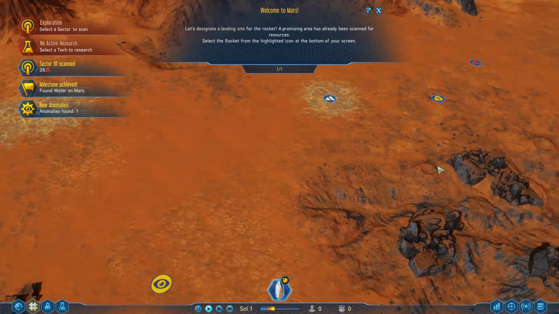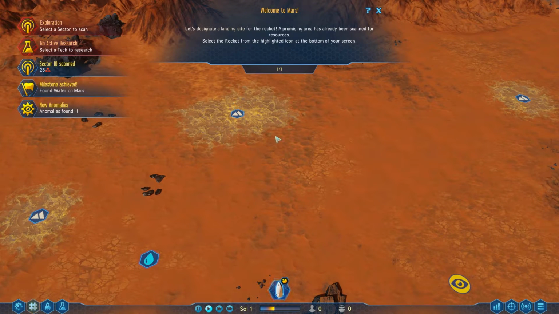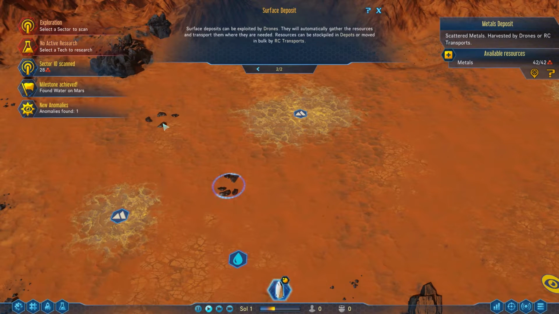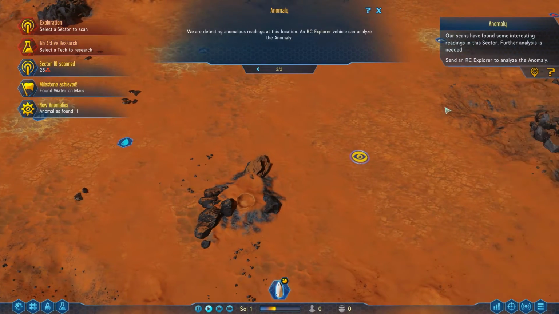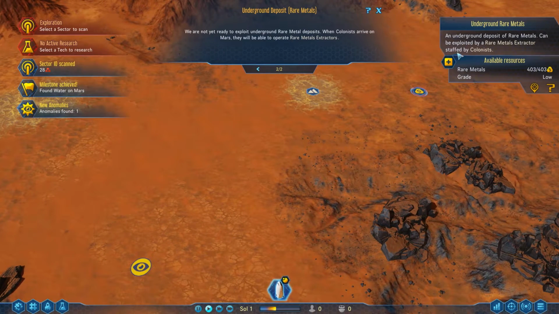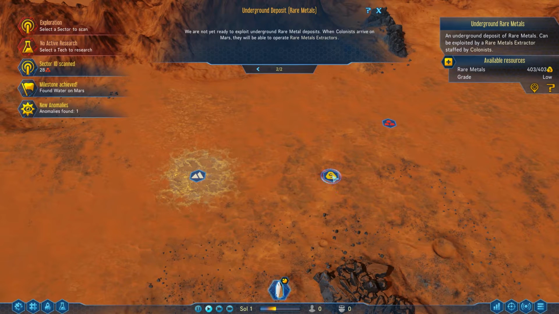And here we can pick the location of our initial base. Those are concrete deposits which are used to build stuff. Those are overground metal deposits which can be used right away by gathering it with your transport or drones. This is an anomaly, stuff which can be researched by the RC Explorer. This is a rare metal deposit, which is really important for your game because it's your main source of additional funding and your main source of stuff for electronics.